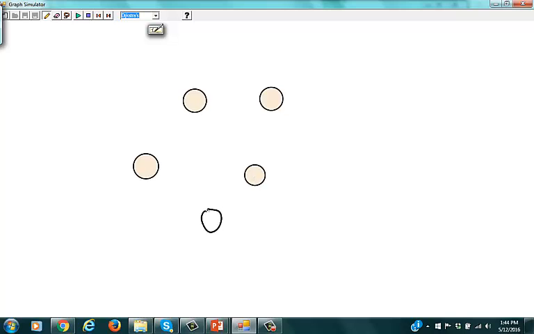Our first application is called the graph simulator. So let's see what this does. The idea is that given a graph, so we have a smart paper, we can draw certain strokes, and this program will identify the strokes and create the corresponding object. In this case, it's a circle.